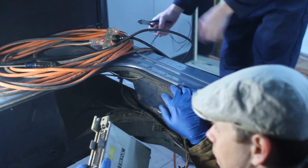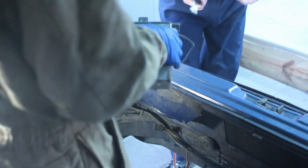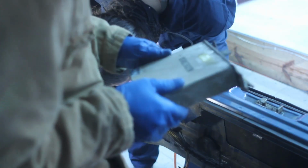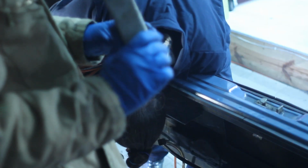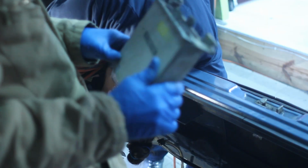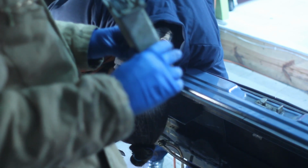"1980s computer technology." Bro, 1980s computer technology brought us War Games. That was an amazing movie. Are those grounds? Monitor the temperature in real time. But that's all. Was that a side marker?